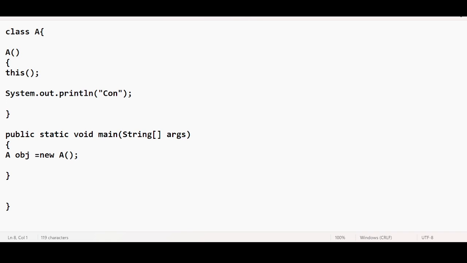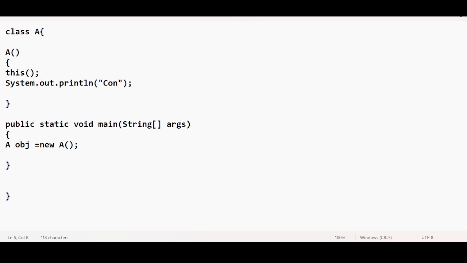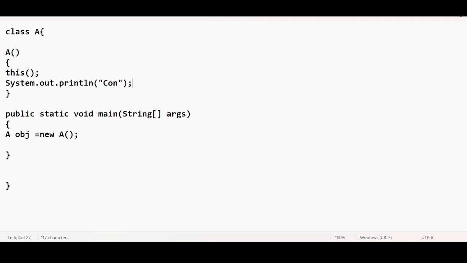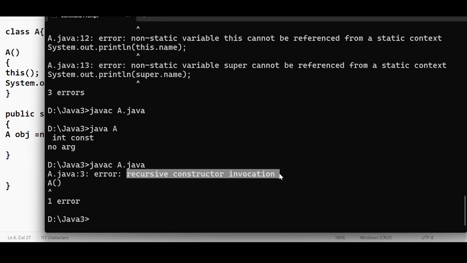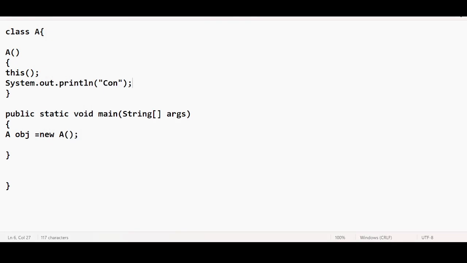If I run this code, can you tell me what the output is? This is also called recursive method invocation. You are going to get the same error: recursive constructor invocation. Why? Anyhow, this is going to do the empty constructor call. On top of this, the first instruction is the this keyword. This is syntactically correct, but it is going to make a recursive call. Whenever it finds this call, it will identify that it has to call the same constructor of this type. Again, the A constructor will be called.